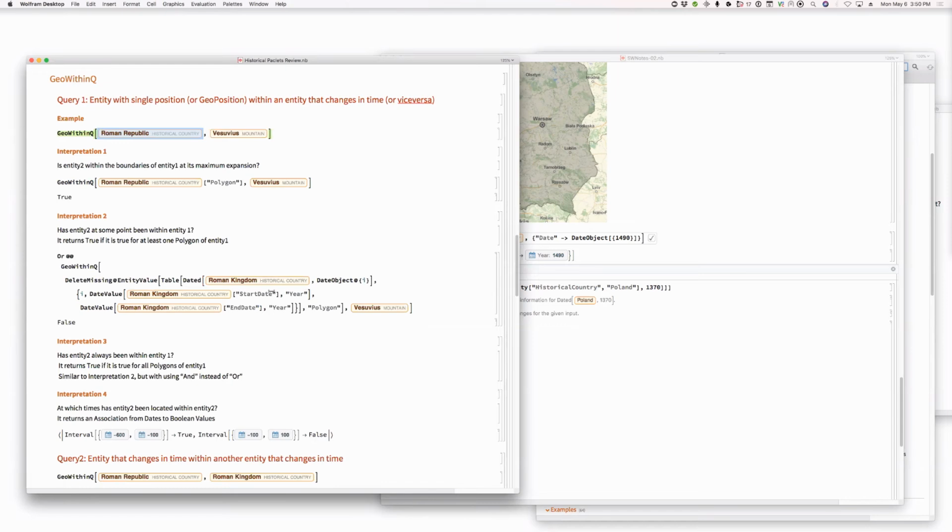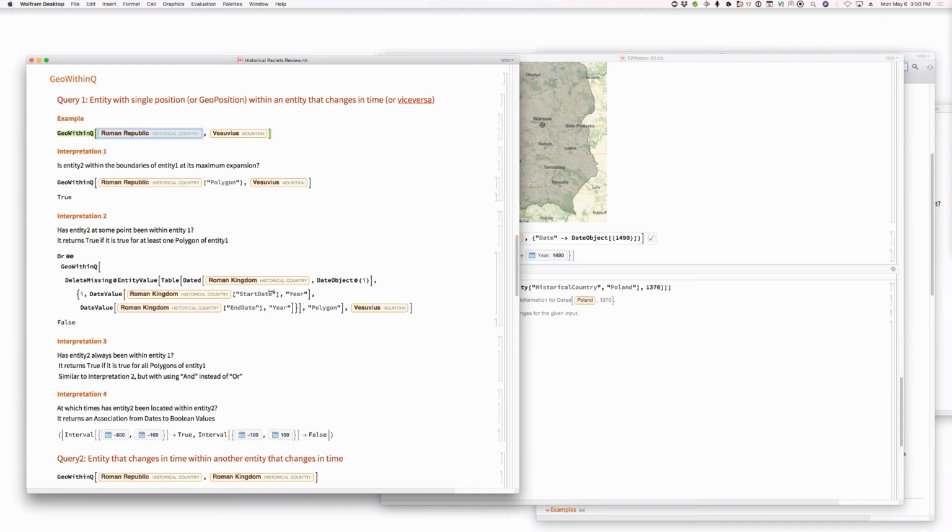Okay, so one suggestion is, given the Roman Republic, for example, we should have a property of that is the union of all territory that was ever contained in it. That would be a useful thing to have. So in other words, one thing is the polygon, but there's also the aggregated polygon.